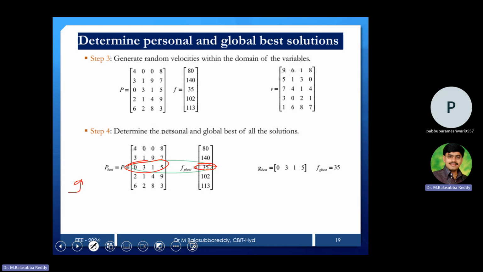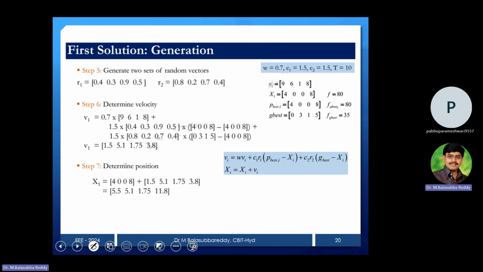Those will be the control variable best values, and the function value is f best. Now what we know is g best, the global best. So the global best values are 0, 3, 1, 5, and the function global best, FG best, is equal to 35. So all these things we are able to get as P best and G best. Now the first solution we call a generation.